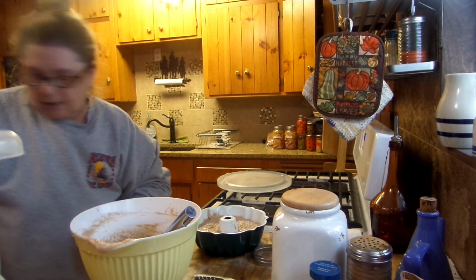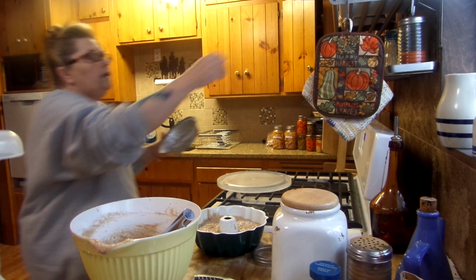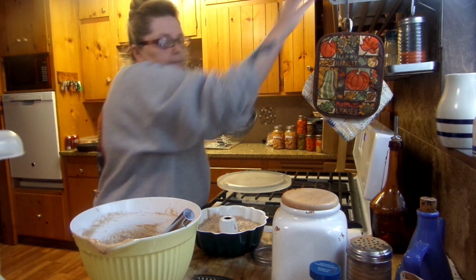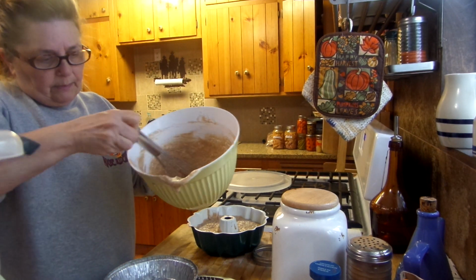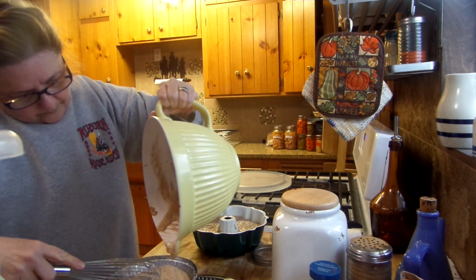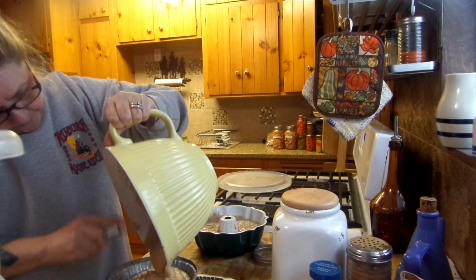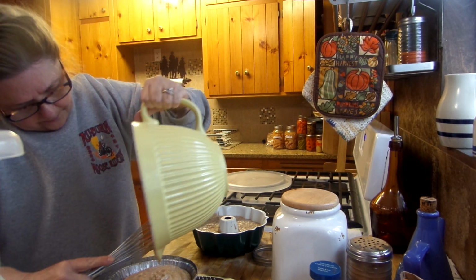So I'm going to take this extra one and I'm going to pour it in here. Sorry. I'm just going to use one of these little disposable tins. And I'll put it in there. But if you had a regular sized bundt pan, all of it would fit. Okay. There we go.